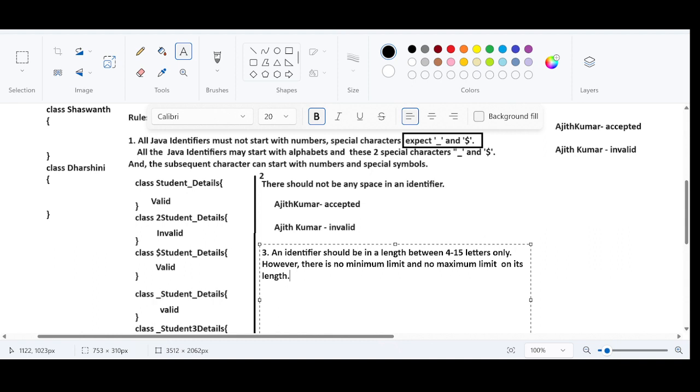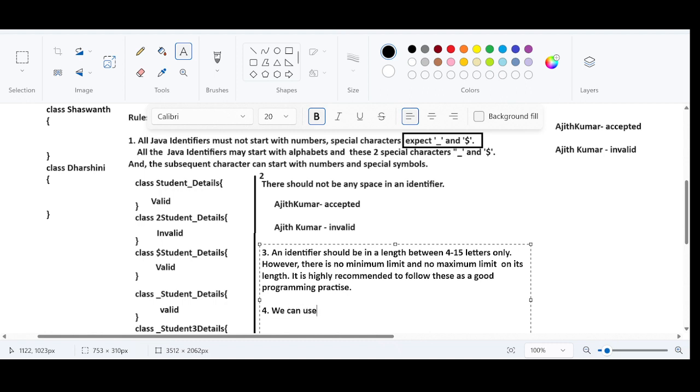So this is just a recommendation. It is highly recommended to follow this as a good programming practice. And the fourth one is we cannot use.